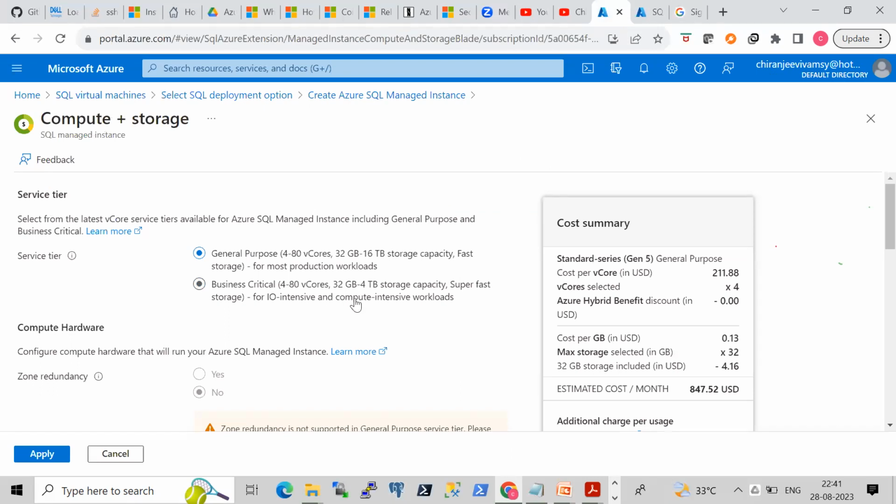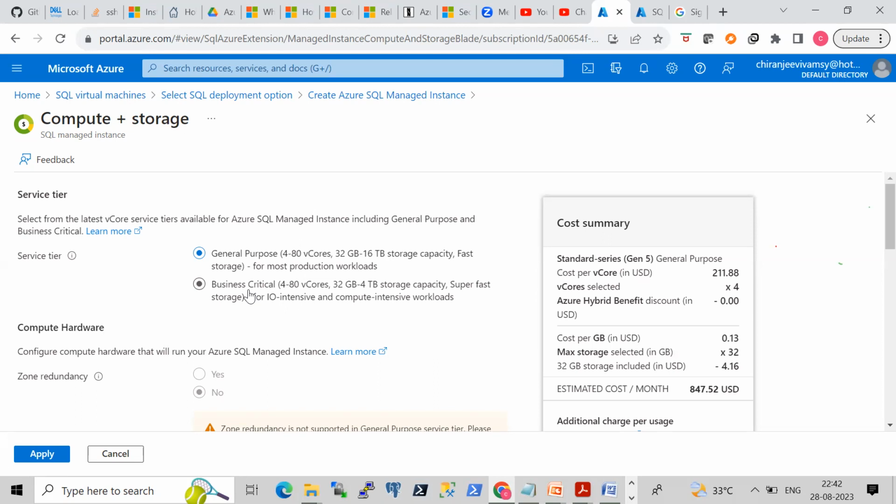Second thing, we don't have the concept of DTUs here. DTU is only applicable for Azure SQL. That concept is not there with Azure MI. You have to remember that. Third thing, just like Azure SQL, we have the support of general purpose and business critical, and we don't have something called hyperscale. Azure SQL supports the DTU model. Inside the DTU model we have three flavors, right? Basic, standard, and premium. But with MI, the DTU model itself is not there. Completely ignore the DTU model. When it comes to the MI world, we have only two flavors. One is general purpose, and the other is business critical.